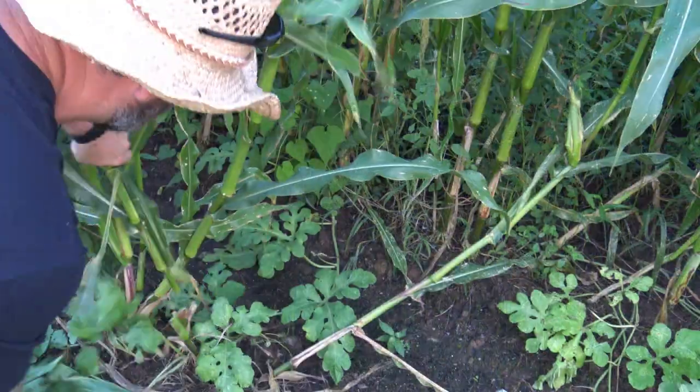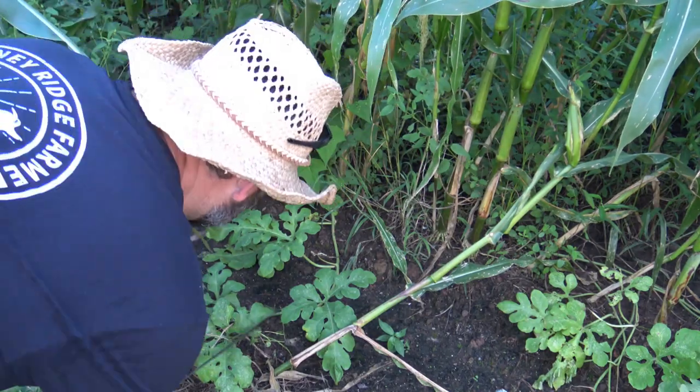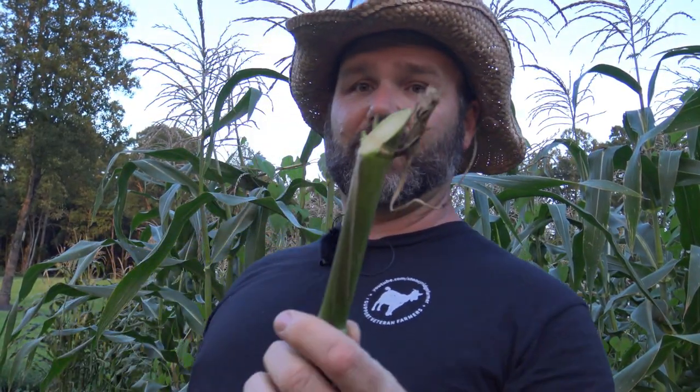The machete does a very good job — very happy with it. Here's what grandpa taught me: the corn stalk at the bottom is just like sugar cane. It's really sweet and delicious and makes for a great snack. So if you're out in your corn field and you want a good snack, nothing like a corn stalk to make it feel good. That's why the goats like it so much. Delicious. Let's get to work.